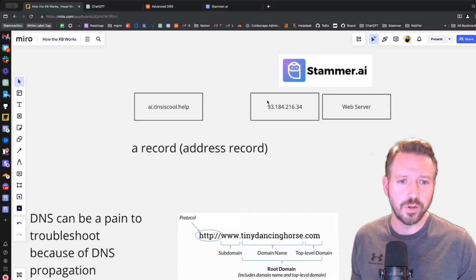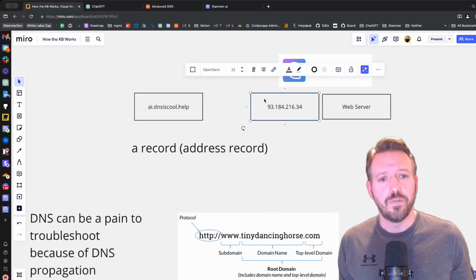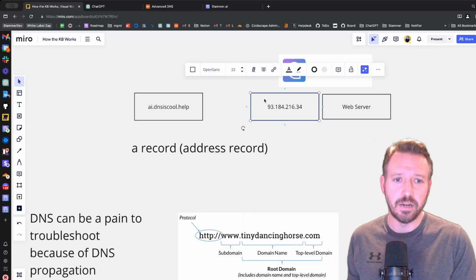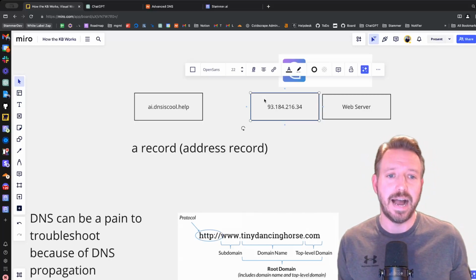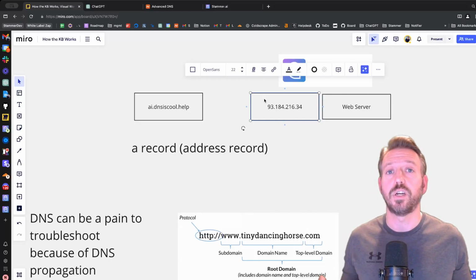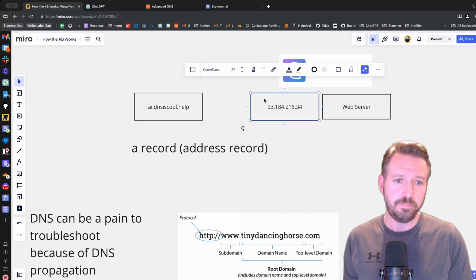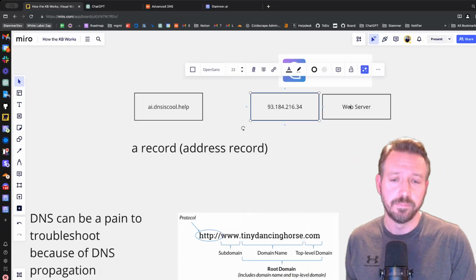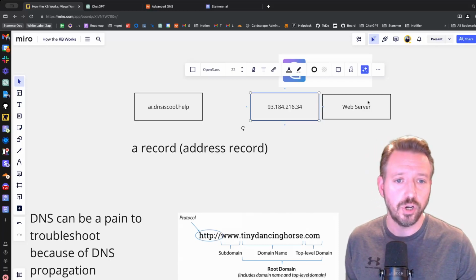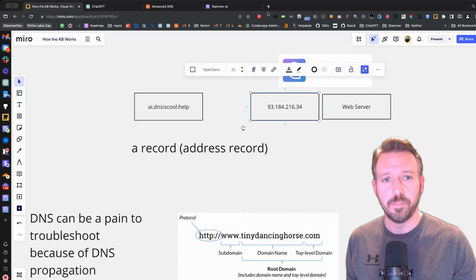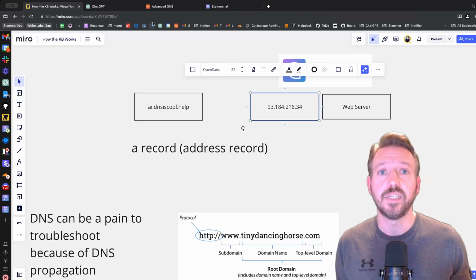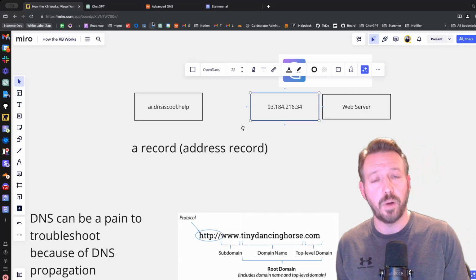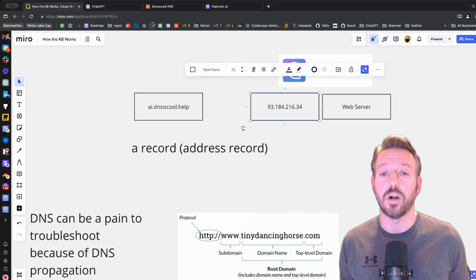Now, if you're not familiar, in order to understand DNS, what you first have to understand is IP addresses. An IP address is just like it sounds, right? It is a number that is the IP address of a web server, so a computer on the internet. Now, every web server, in most cases, gets a public IP address. And obviously, you could, in theory, just copy this IP address, put it into the browser, and visit the machine with that IP address. Now, the web server would have to be set up to respond via its IP address, but some of them are.